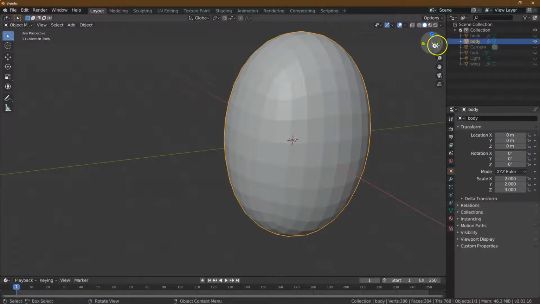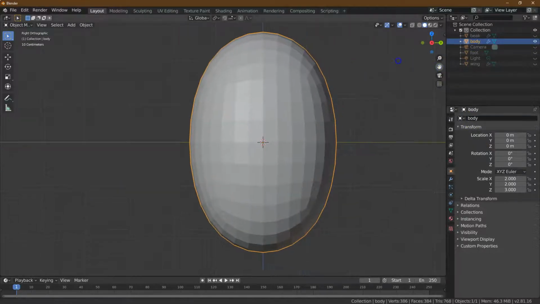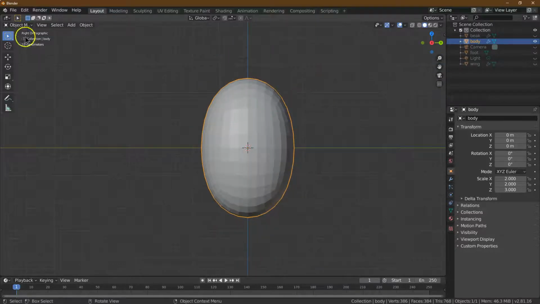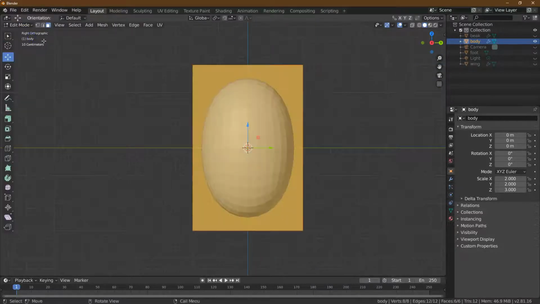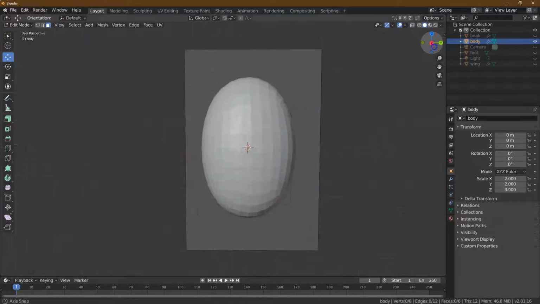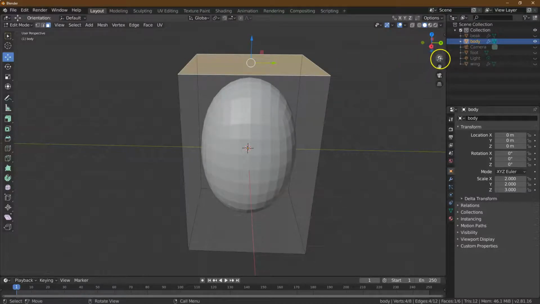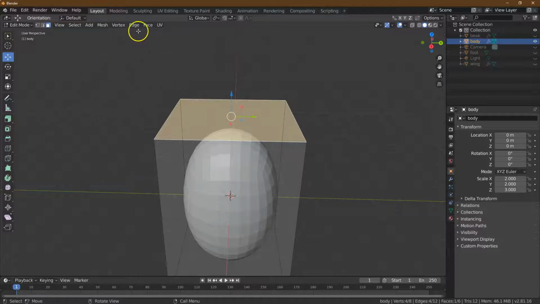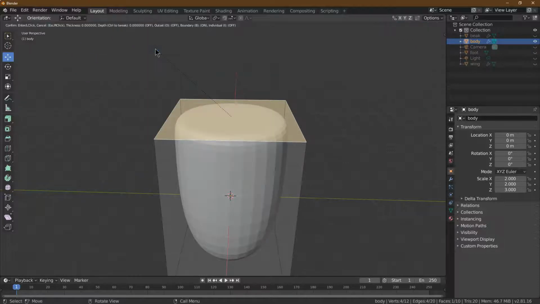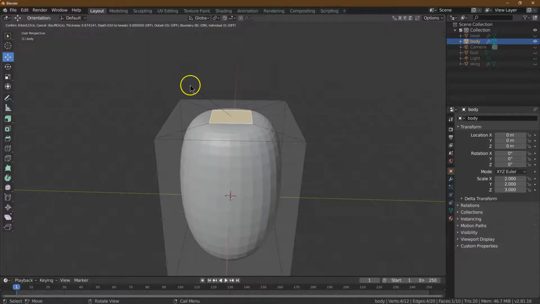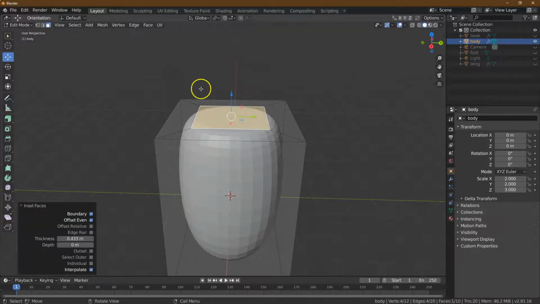Okay, now let me hit X and yep. Let's start editing. Now remember this was a cube at first, right? And we used a subdivision surface modifier on it. That's a really important tool or method to be aware of, particularly for what we're doing, and you'll see what I mean. So I'm going to do face, inset, and notice that since we have these faces, unlike an actual sphere, it's much easier to do things well like I just did.